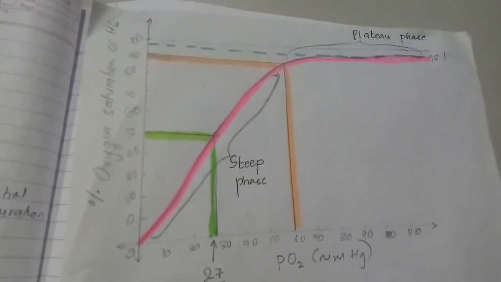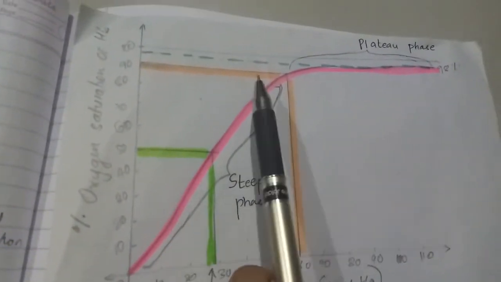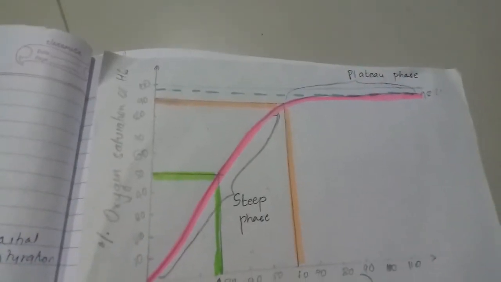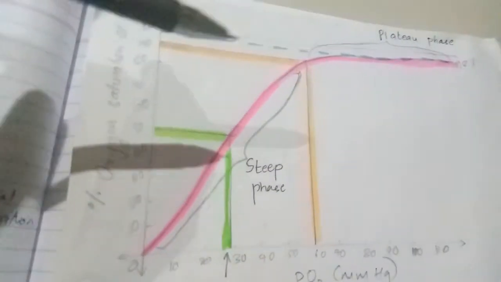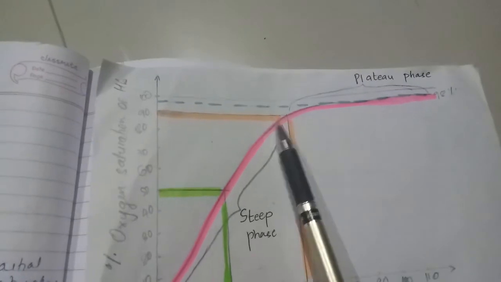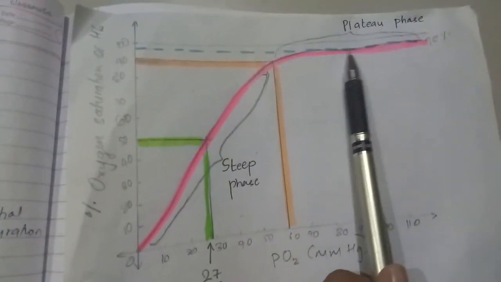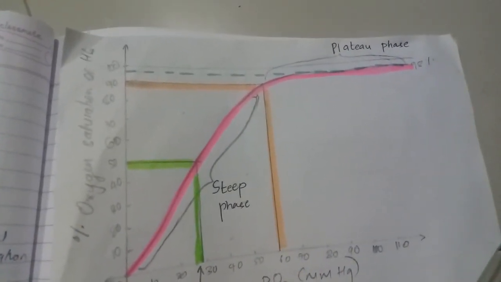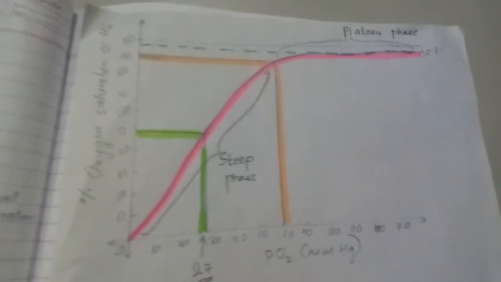Now, the second thing you need to remember is two phases. The first phase you can see here is the steep phase. Steep, we know what is the meaning of steep. Steep means slope, so you can see it here, which is the steep phase. Now you can also see it here, which is flat, which is also known as plateau. So it is a plateau phase, which is flat. Fine. So we have a steep phase and we have a plateau phase.